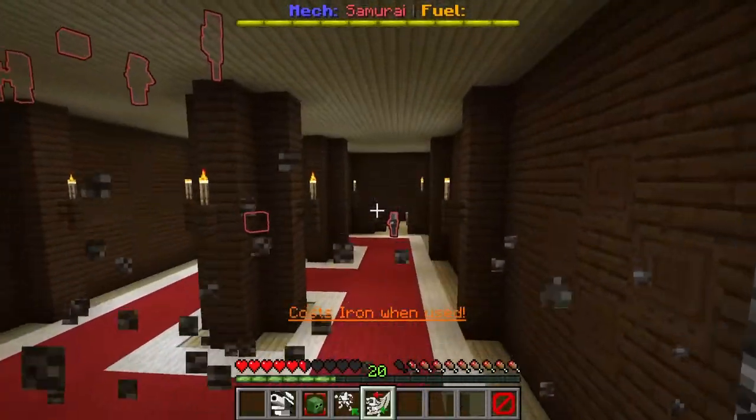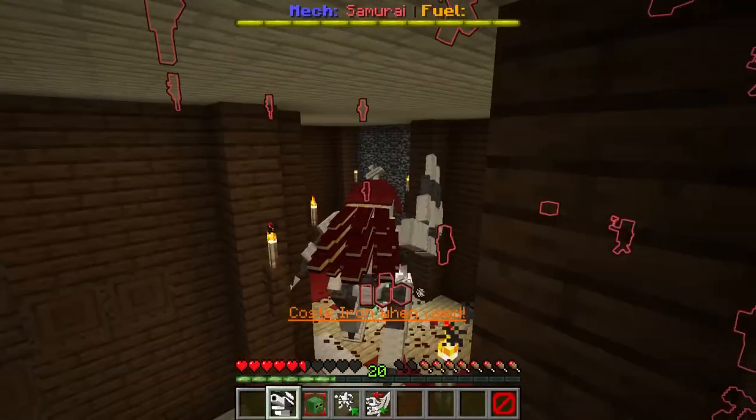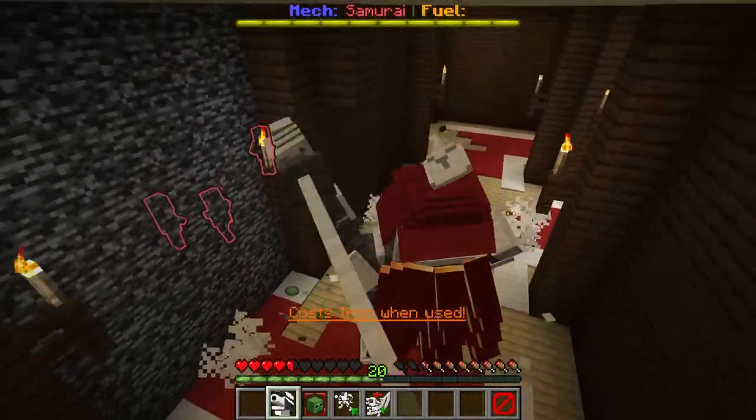Yeah. Sword dash attack. Oh, gosh. This is so sweet. Hello, my friend. Take this and take that. Oh, this is so awesome, man. Samurai for the win. Attack. Yeah.